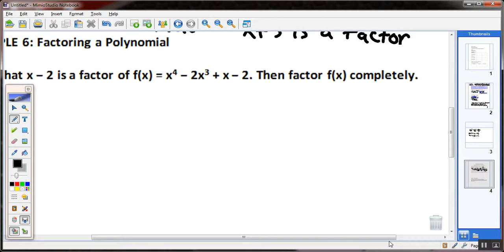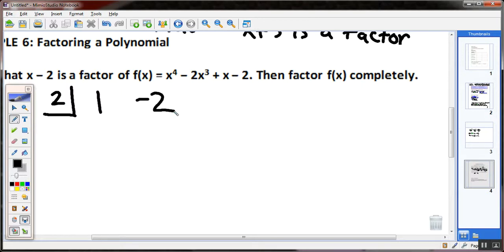So if I can take x minus 2 out, boy, it would sure be nice if I knew what was left over. So let's check this out synthetically first. This is so cool. Watch. Guys, what are you putting in for k? All right, here's the deal. If I take this polynomial right here, x to the fourth minus 2x cubed plus x minus 2, and divide by x minus 2, I'd really like to know what I get out here. So help me with coefficients of my polynomial or my dividend. First coefficient. 1, negative 2, 0.